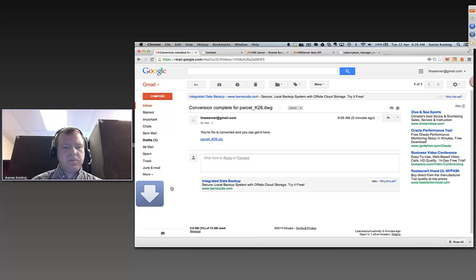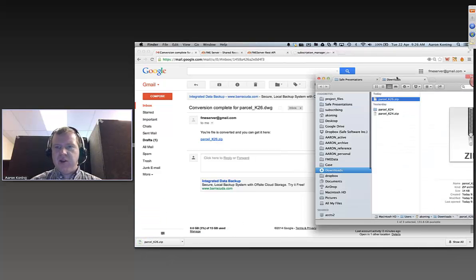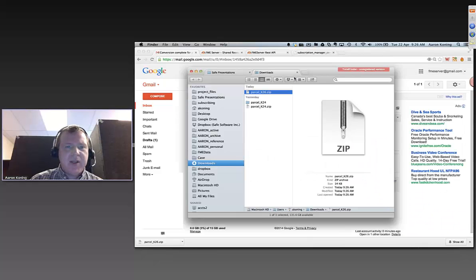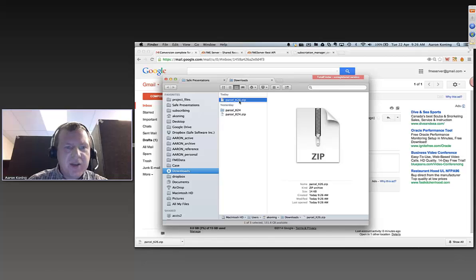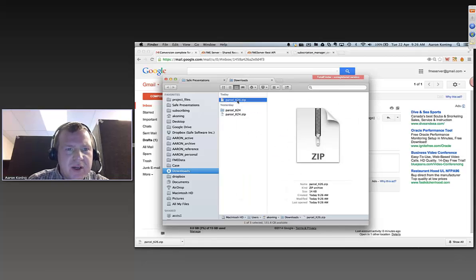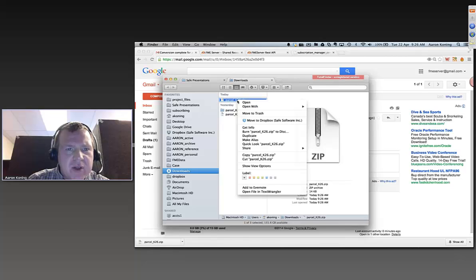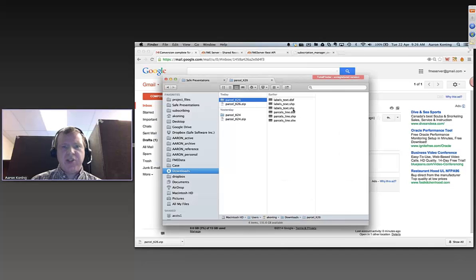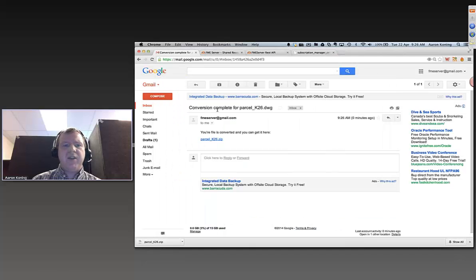If I download it, I can then open that in Finder, show it in Finder. See, I'm running on Mac here for you Mac fans, but it is actually running on an FME Cloud server, which is Linux technically. So no Windows here today, but you can use it on Windows, of course. I'm going to open this zip file here, and there's our shape file. So DWG to shape emailed to me. All I had to do was drop that file in that directory.